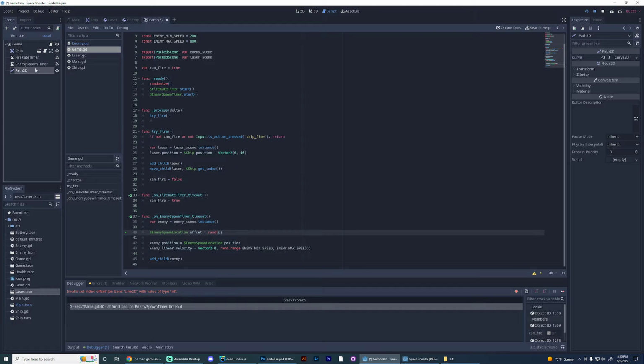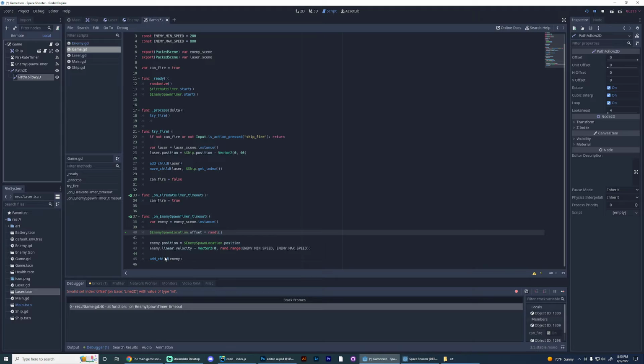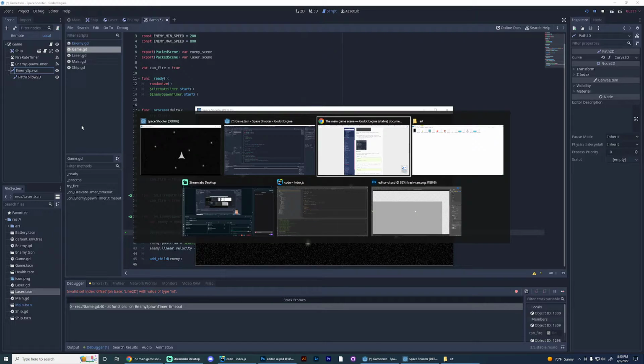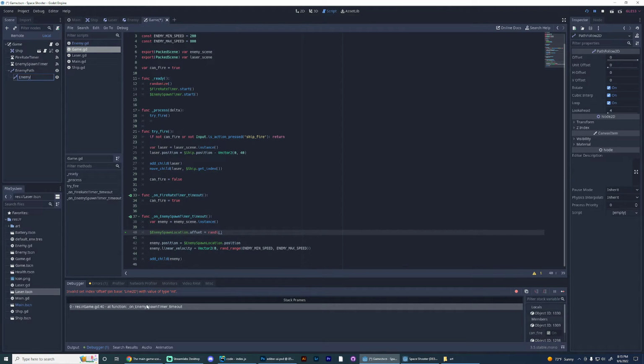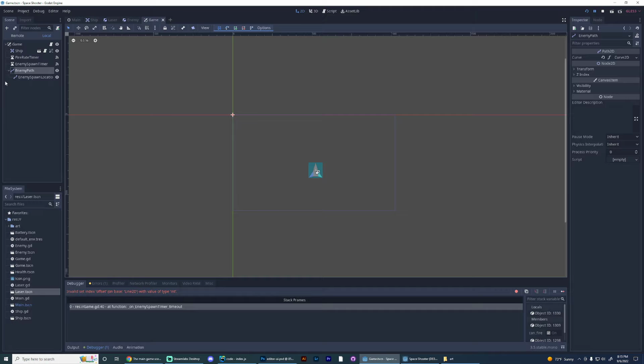Path 2D, and then a path follow 2D. Alright. Enemies spawn. What did they name this? Enemy path. Spawn location. Really, enemy path isn't a great name, but so what?